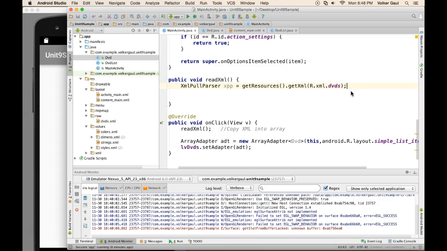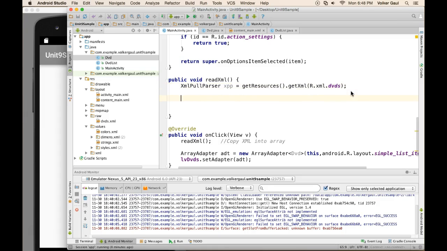You just keep going. Is this DVD number 12? Nope. This one? Nope. This one? Nope. This one? Oh, found it. But what if you don't find it? You fall off the end of the world, and then we got a problem. Then programs crash. So even if you're only looking for one, it's a good idea to use a while loop, because we don't know how many records there are, so we can't use a for loop.